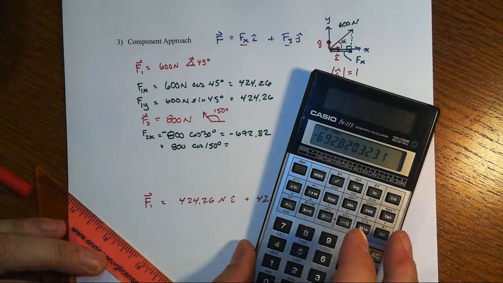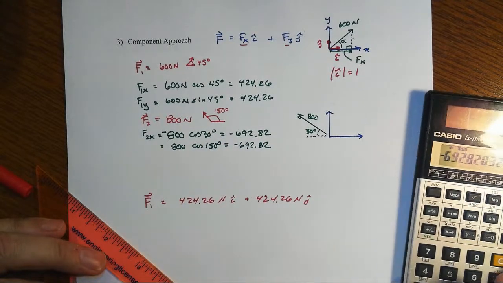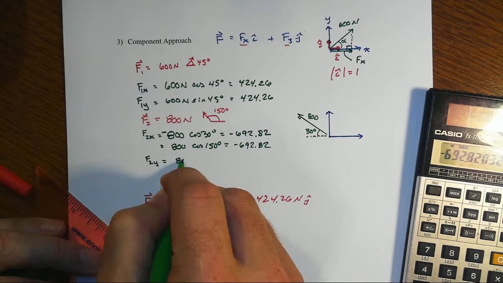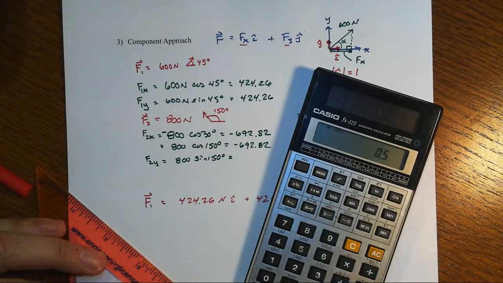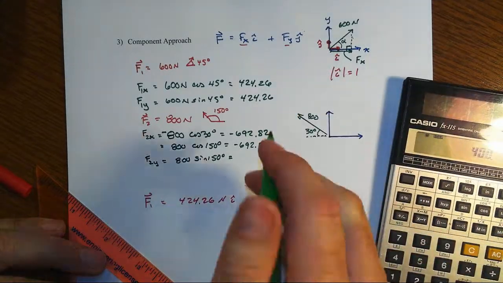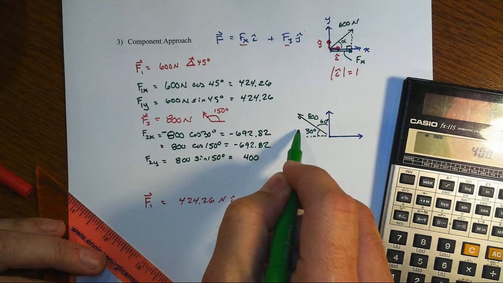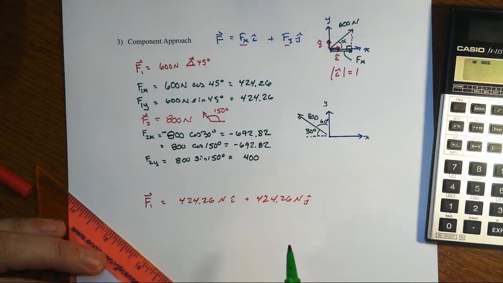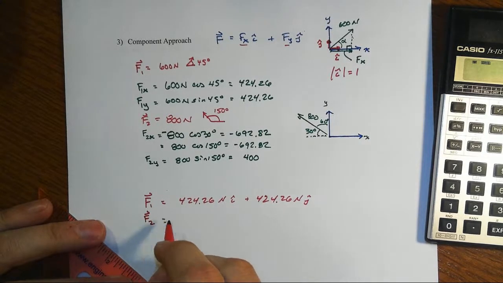Now, I don't usually do it this way. I like the gut feel approach of just making it up as I go, but then I have to make sure I add the minus sign in there properly. And then you could go F2y, 800 times sine of 150 degrees. We should get a positive number there, and we do, and that will equal a positive 400. Or we could have done the sine of 30 degrees, or cosine of 60 degrees and kept track of the positive and negative direction on our own. Multiple ways to do it. They're all somewhat equal, but you just have to choose your own path that you like.